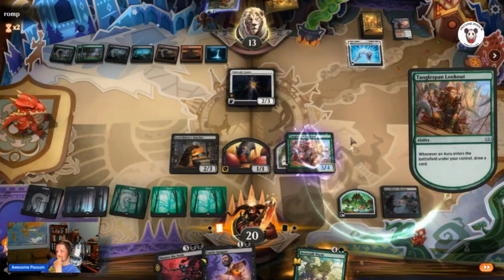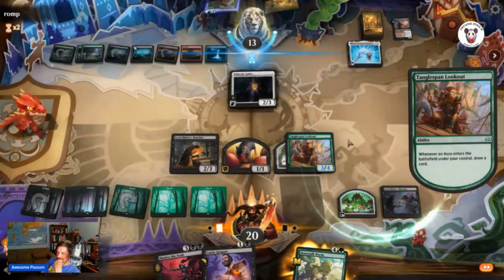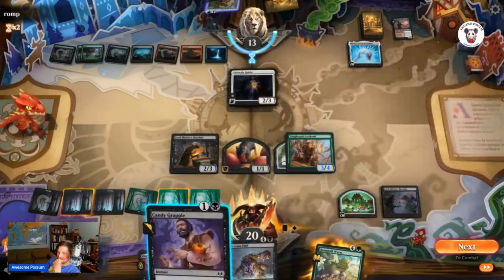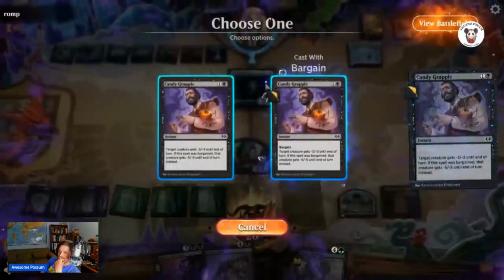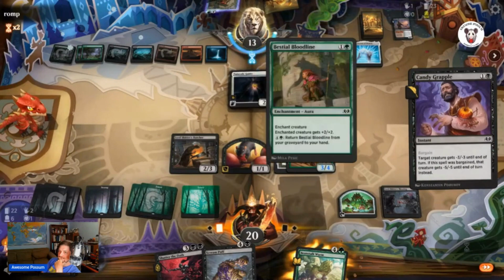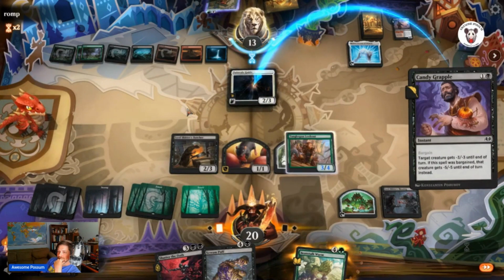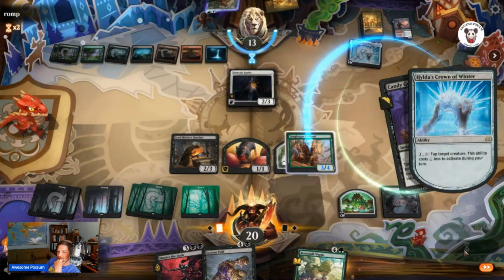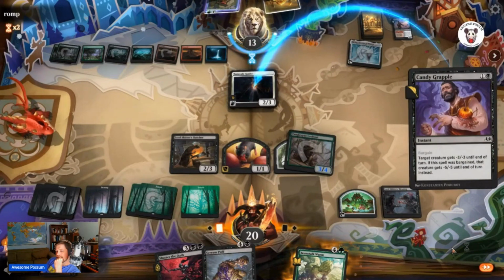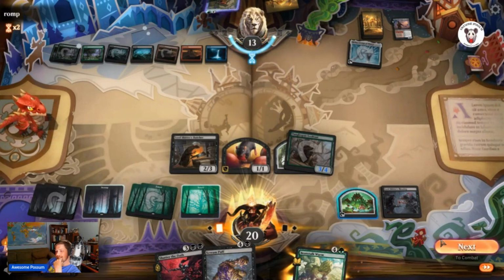Draw some cards. Because we all like it when we draw cards, right? That's what this game's all about. Just minus three, minus three. Let's see what he does. Tapping down my big guy. Nope. Dies.